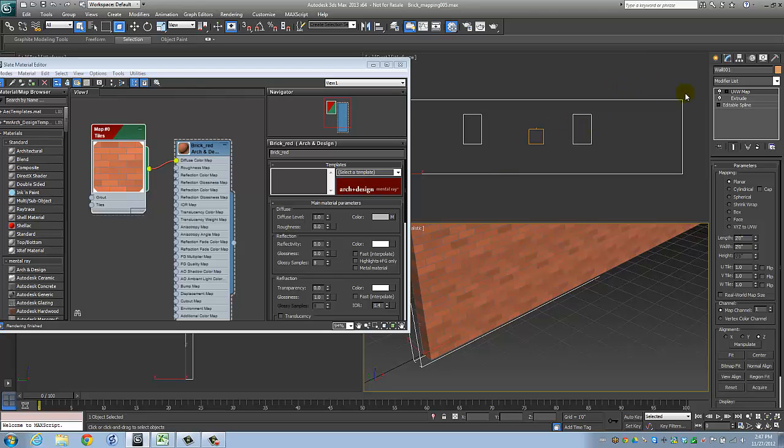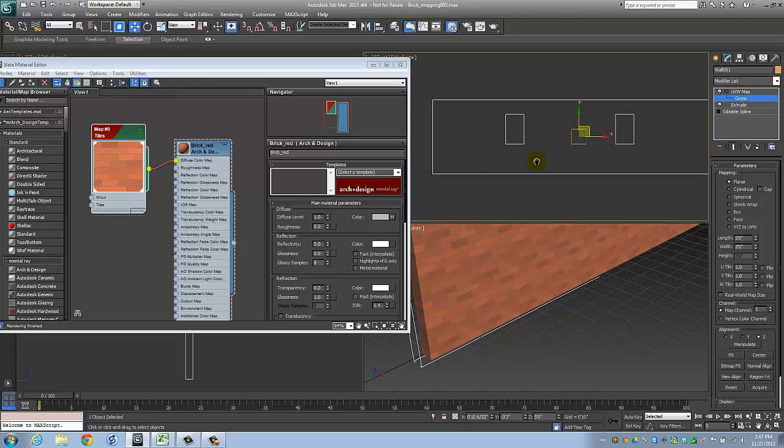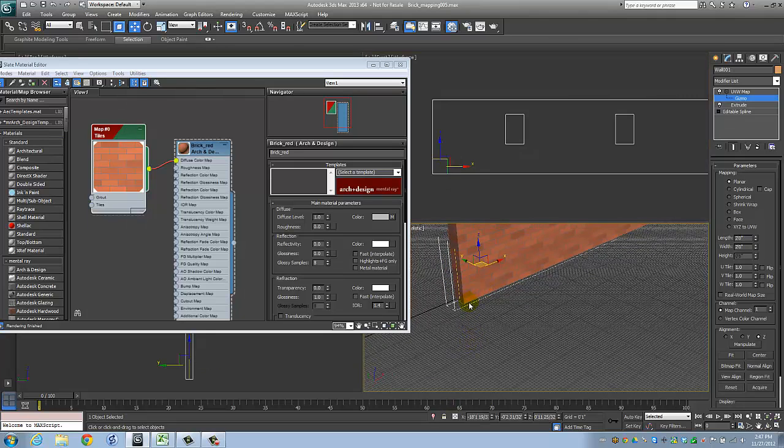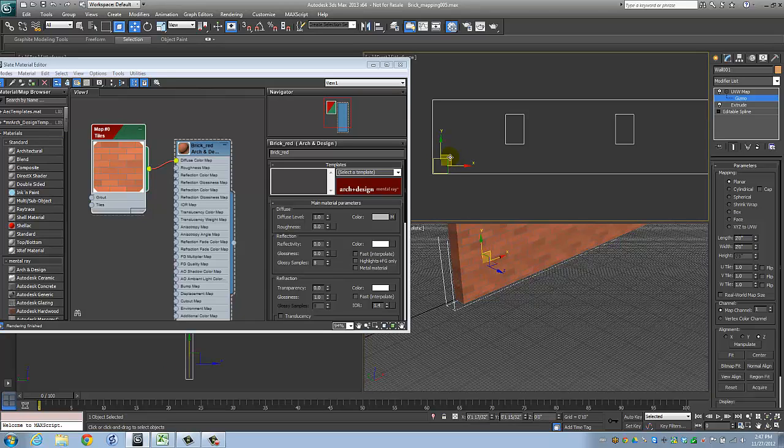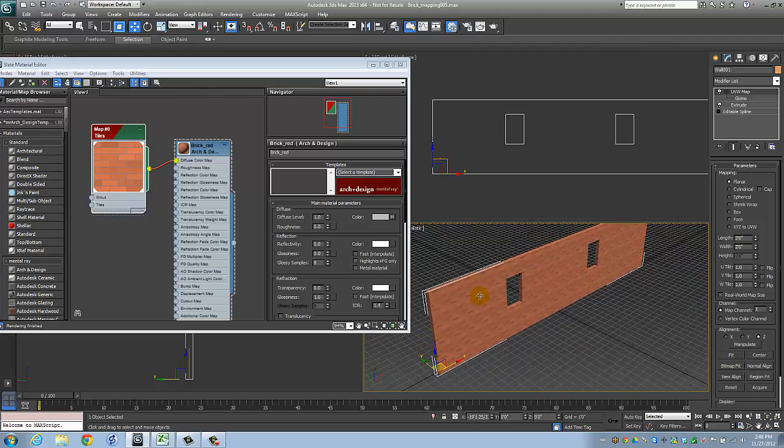Probably not ideal. So what I'll do is I'll come to my gizmo subobject level. I'll make sure that I'm in move, and I'll bring my brick pattern over here to start. I could align it to the bottom of the wall. That's okay. There's more accurate ways that I could do this, but I want to start out in the correct location if I'm going to make the correct size. So that looks pretty good. I've got a whole brick starting there, half a brick, whole brick, etc., etc. Exit subobject mode, and I now have a brick pattern that is the correct size.